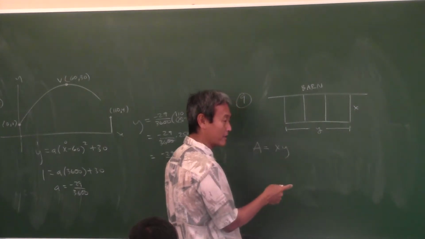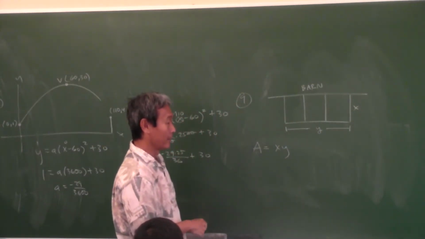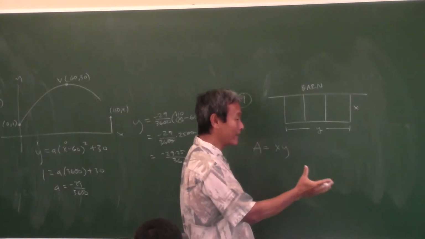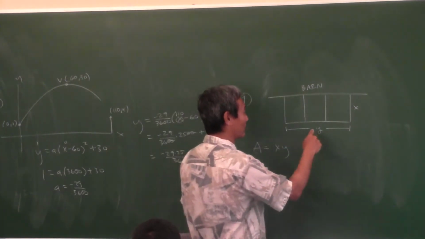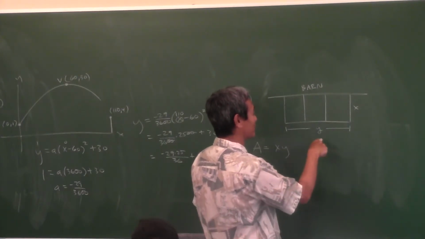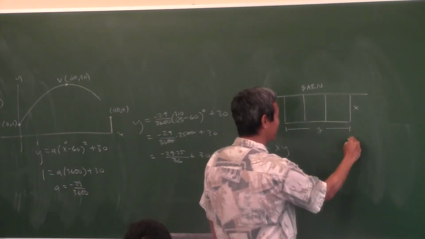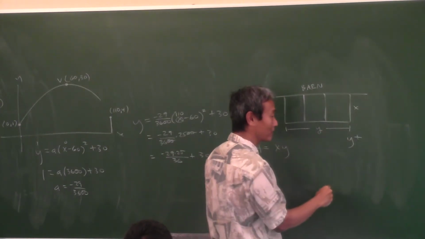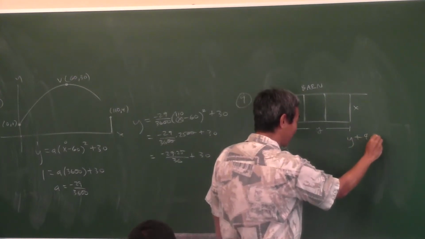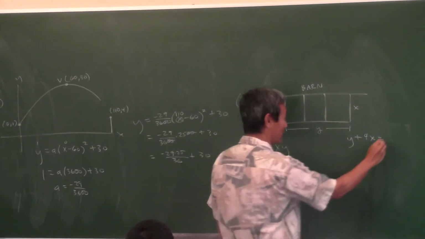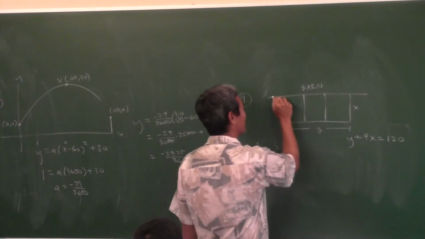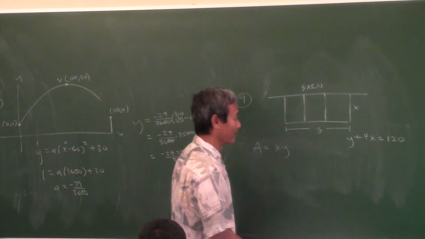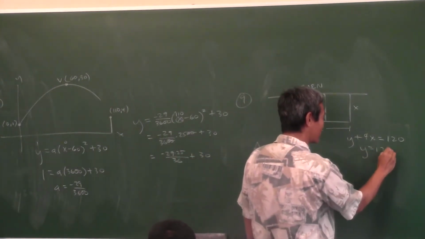How can I write another equation to substitute for y? What's the only other information given? You have 120 feet of fencing available. So, what can I write? What represents the amount of fence you're using here? y plus 1, 2, 3, 4, 4x is equal to 120. Now, what about this? Do I have to worry about that? No, that's the barn. You don't need fence there, there's a barn. So solving for y equals 120 minus 4x.